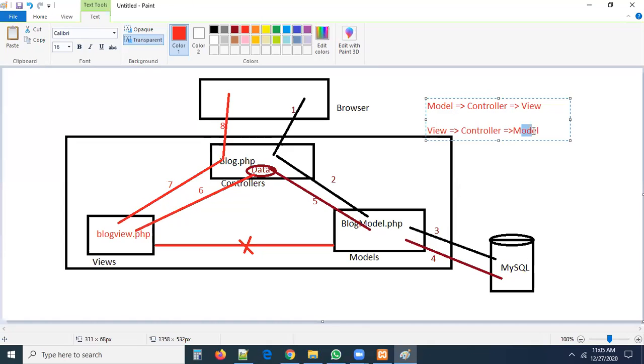Okay, right. So this is exactly the model, controller, view communication. One question: can a model and a view communicate directly? Impossible. They will never communicate directly. The communication happens with the help of a controller between the model and the view. This is a very important thing, guys. Seriously, right? So please try to practice this.